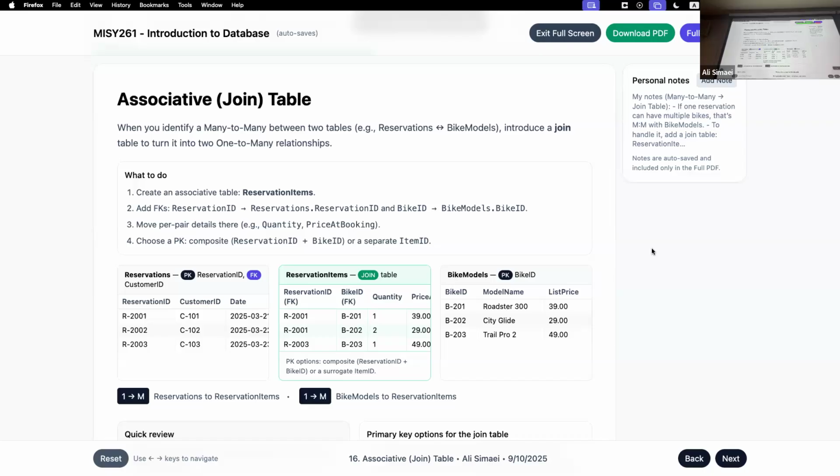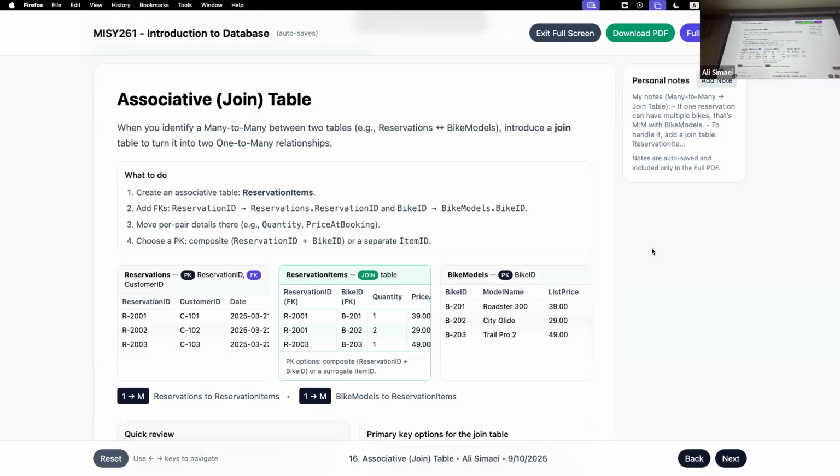So first step. Okay. Second step. I should remove or get rid of this link, the link between the bikes and reservation. That's the second step. How do I get rid of that link? What is that link and how can I get rid of it? How do we link two tables to each other?